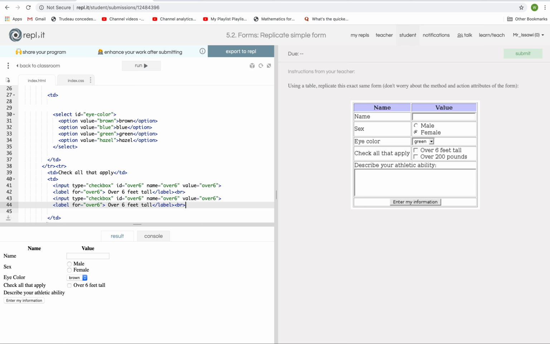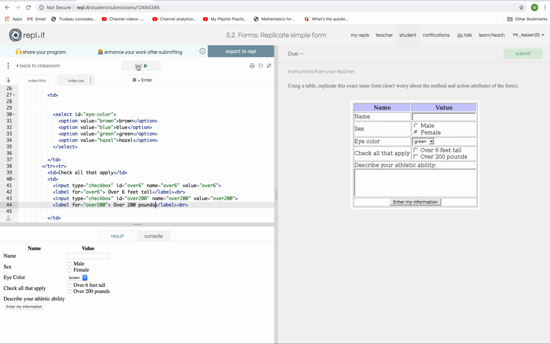And over here we have checkbox, and we say over 200. We'll call that over 200, and we'll call that value over 200. And this belongs to over 200, and we're going to call it over 200 pounds.